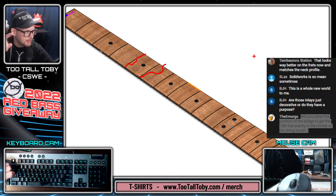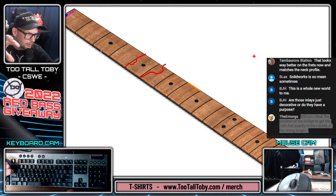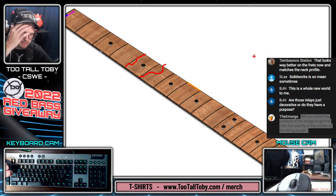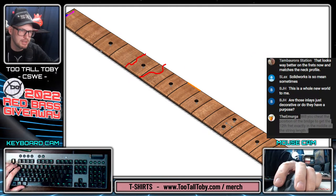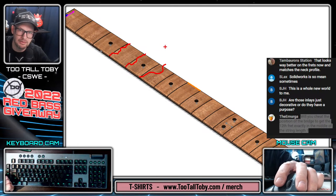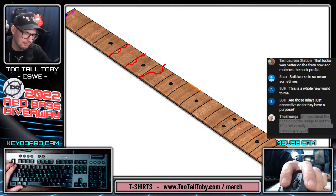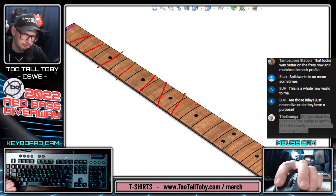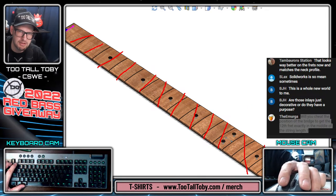With a piano, you've got the ability to press each individual key. With a guitar, you've got one line across that fret that defines the tone whenever you play on that fret, regardless of what string you're on. And different strings might need slightly different tweaks. So some people have developed these, and I can't even remember what the name of it is. If somebody in the chat remembers, let me know what it's called when you have the squiggly lines. Fanned frets is another thing that they do, where the frets don't go perpendicular to the guitar. They end up going more like this, and they actually fan. Again, that's an effort to account for the fact that the strings are different thicknesses, and to hopefully achieve better intonation so the strings have the correct notes all the way up.